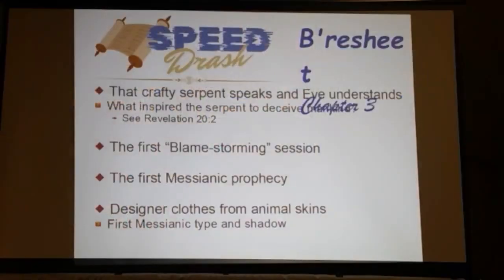Do you want to read that? That's in chapter 3, verse 15. It says, "And I will put enmity between you and the woman, and between your seed and her seed. It will bruise your head, and you will bruise his heel." So there you go. Because the serpent was cursed. And that's where the conflict is, where the Lord prophesied the cosmic battle between evil and good. I think that's where that starts, right there.